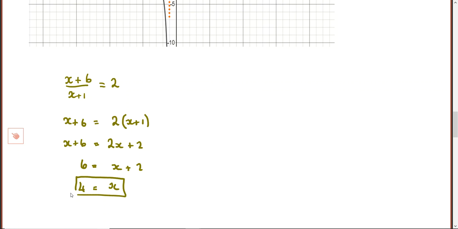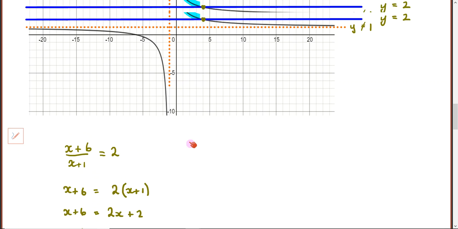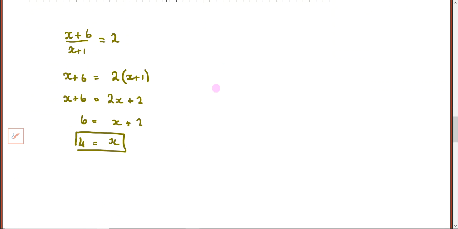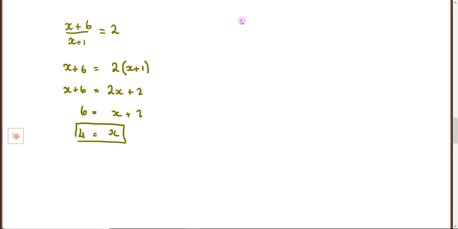That's the algebraic approach. This is why we've been dealing with rational expressions, to enable us to do it. But now I've got the graph. If I didn't have the graph in front of me and I did that, and then I was asked to solve (x + 6)/(x + 1) greater than 2, what would you then do? So you'd end up with x less than 4? Yes, we're happy with less than 4, aren't we?